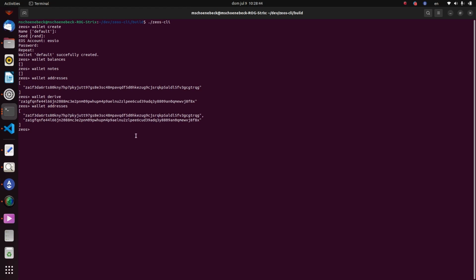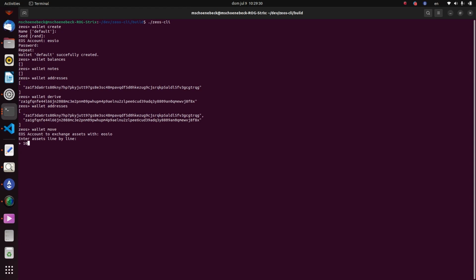Okay, so in order to move assets in and out of the wallet, we use the function wallet move. It asks us to type in an EOS account, the one that we exchange assets with. So again, we just use the same. This is then later your personal EOS account. And then you enter assets line by line. In order to move assets into your ZEOS wallet from your EOS account, you use the plus sign at the beginning. In order to move assets out, you just use the minus sign. Or you use I and O, or in and out. But I use the plus sign, which is more convenient.